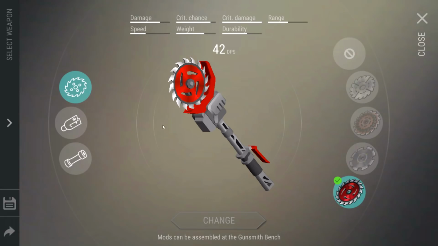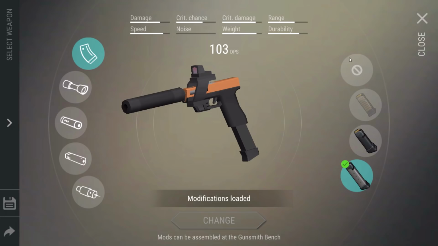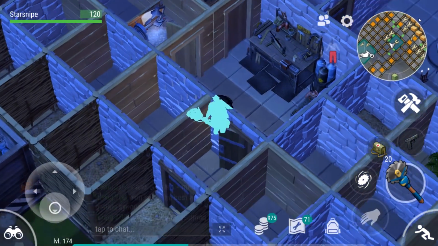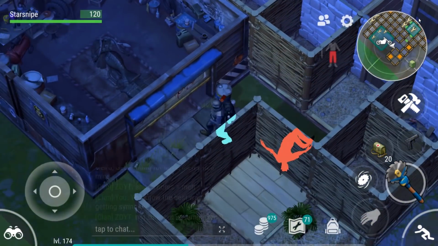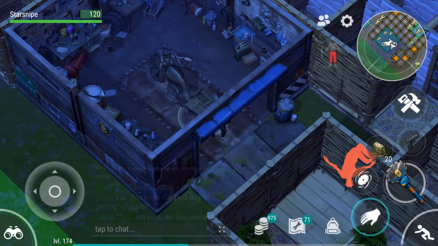Hello, you wonderfully red sawblade mace, and hello to one of my favorite and honestly go-to weapons in the Last Day on Earth universe, the fully modded pistol drizzle. Mwah. It is a thing of beauty. You know what else is a thing of beauty? What we got in the back of our chopper right now. This is pure glory in its unadulterated form.